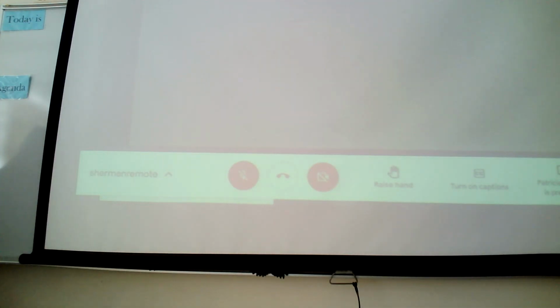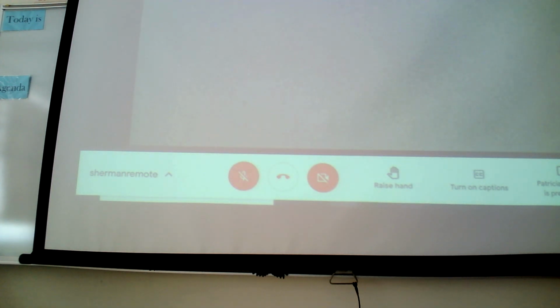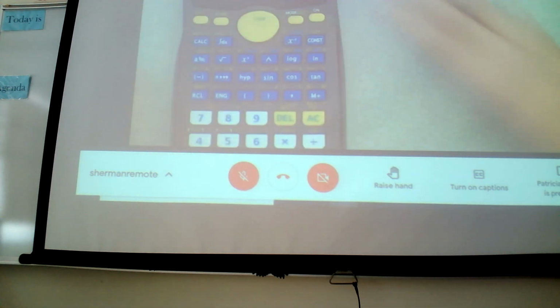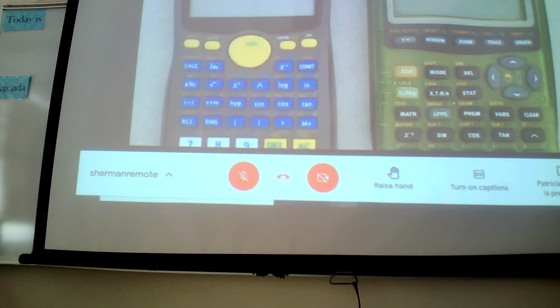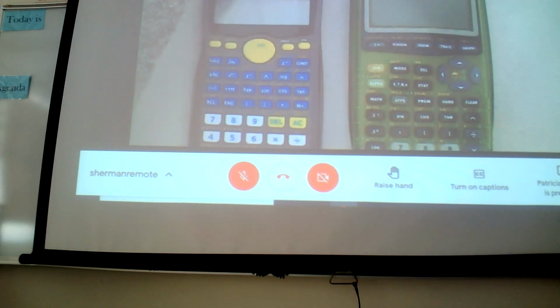So I'm going to show it to you on 2 different calculators that I have. Yep, go to the bathroom. Absolutely. So here's Calc 1, and then where's my graphing calculator? I have this one as well. Okay, so I have 2 calculators. They do the same things, but they have different buttons.